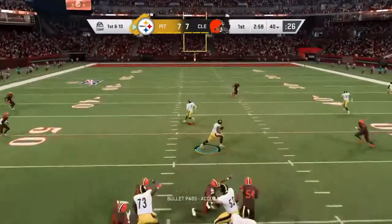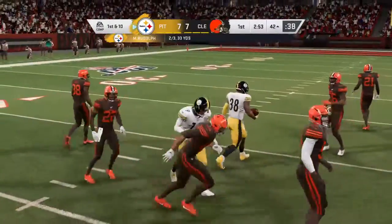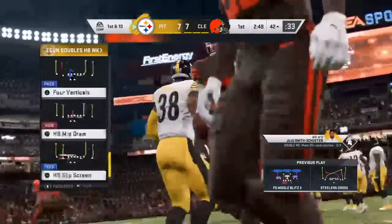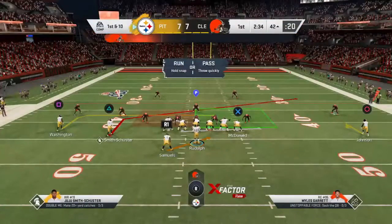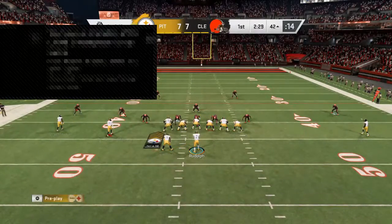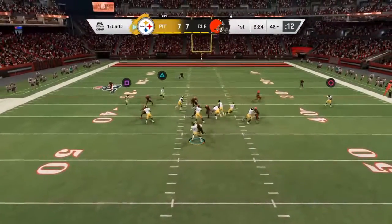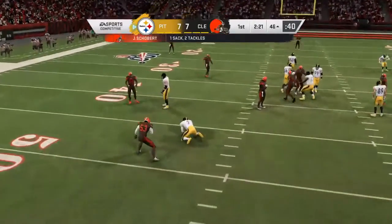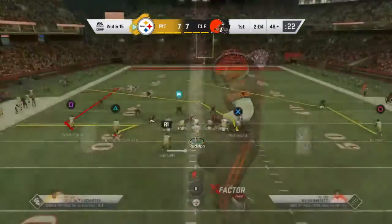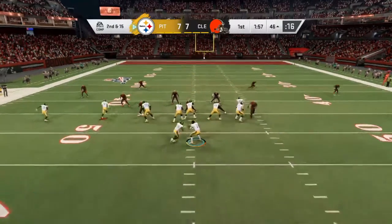On 1st and 10, Rudolph gets this to his running back. That's Jalen Samuels. And taking it across midfield and inside the 45. Another strong gain on the last 2 plays. They've moved it a combined 33 yards. So a 1st and 10 upcoming from Browns territory now at the 42-yard line. Now a fake on the give here as they try the run-pass option. Nowhere to escape, and he goes down. Joe Schobert gets him for a loss of 5. He is so tough to handle on the blitz, and that's Exhibit A.